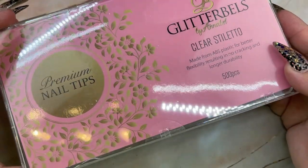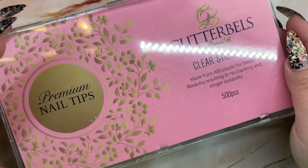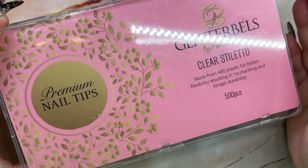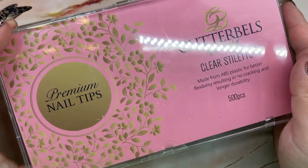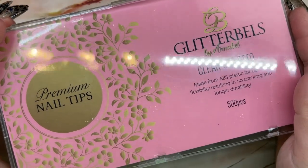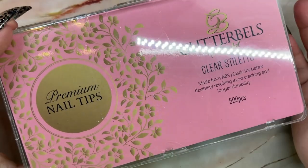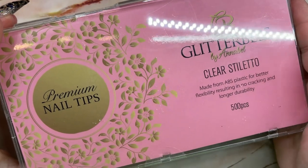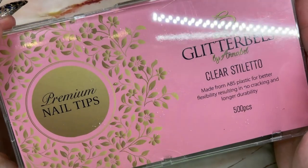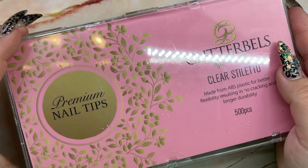Okay, and the last thing we have here is the clear stiletto nail tips. I never used nail tips before until this last month. I've had a bunch of people ask me what I thought the difference was, like what I preferred between forms and nail tips. And I couldn't honestly answer that because I never used nail tips. I didn't know how well they lasted, if it would be a quicker service with nail tips as opposed to forms. So I wanted to give it a try.